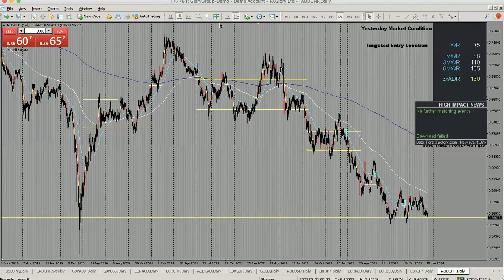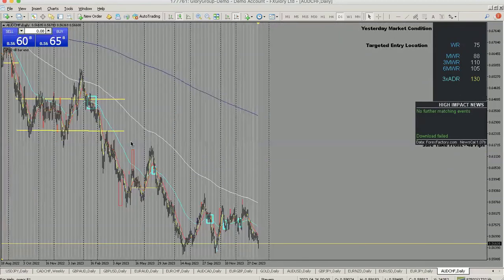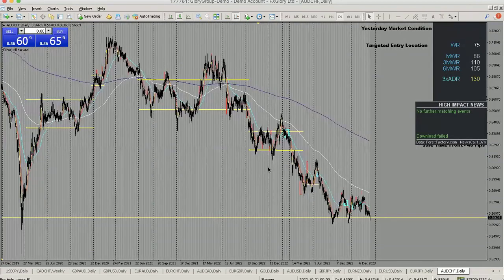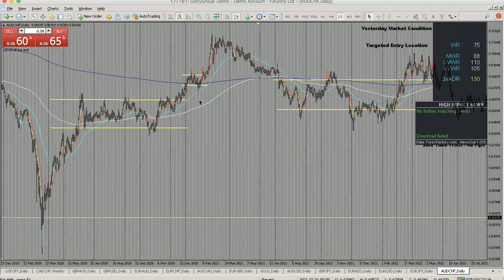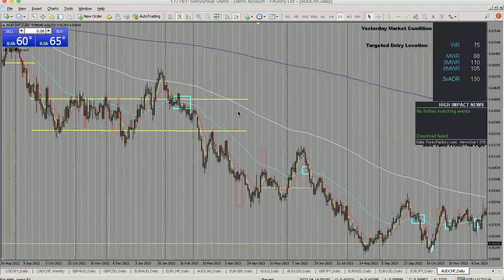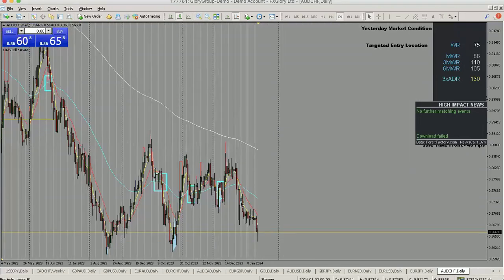ADCHF playing out like a beast. Really nice. The quandary on this one was 1, 2, and then 1, 2, 3 to the low. So what we have here tricked people with 1, 2, 3, thinking this was a double bottom. It didn't look right the way price was held here, and we were able to get in and have a TP1 out of it, and we are still open for TP2 and 3, and we saw a 1, 2, and took the third. So that's great.